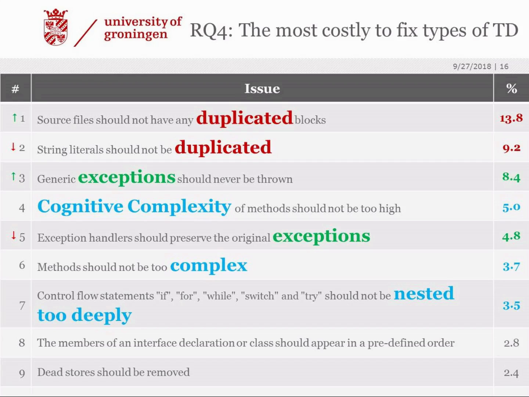Then I summed up all the estimations that SonarQube made of how much time it would take us to fix all, let's say, the duplications, all those issues. For the duplication, about 22% of the technical debt on those projects is related to source code duplication, and then about 12% to the complexity of the code, and then another 20% related to exceptions. So those are how many hours it will take someone to pay back the technical debt. That is, they need 672 hours to pay those back, according to SonarQube's estimations.